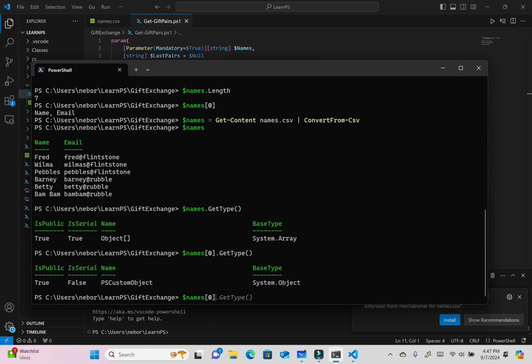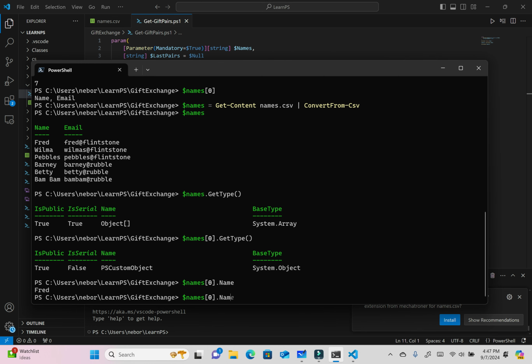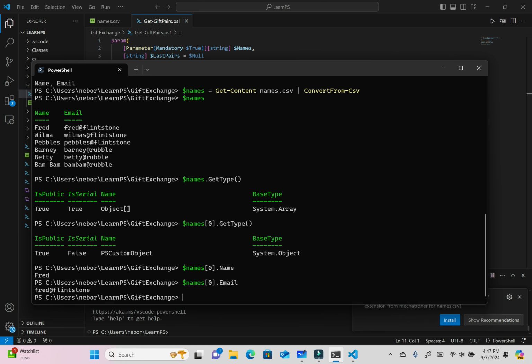Let's see. And so the properties correspond to the columns, so when converting from CSV, we end up with these objects that have the column names as the properties of that object. So we can refer to its name, and we can refer to its email, which we of course don't care about. Okay, so convert from CSV gives us an array of objects. So it's converted from CSV format into an array of objects by parsing that CSV file.